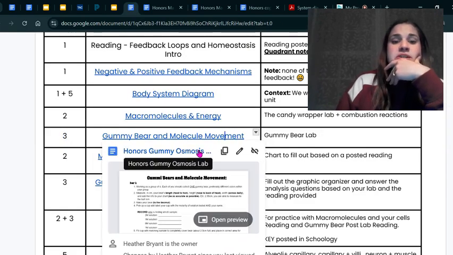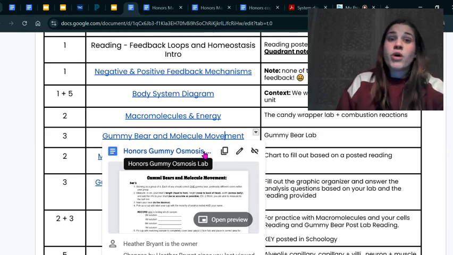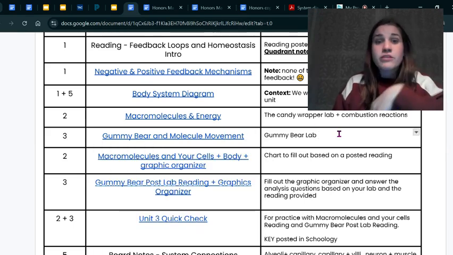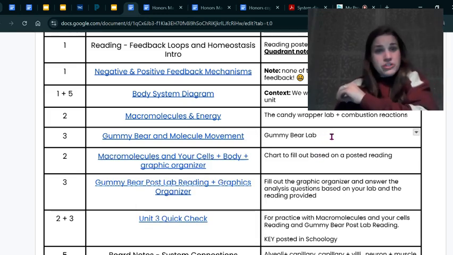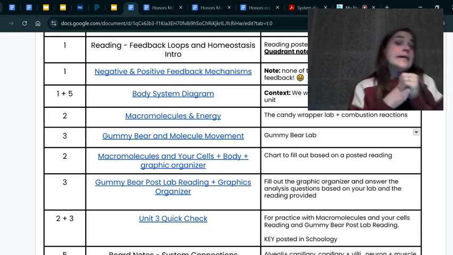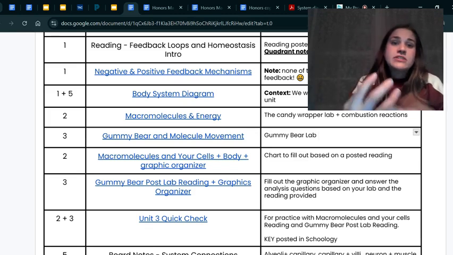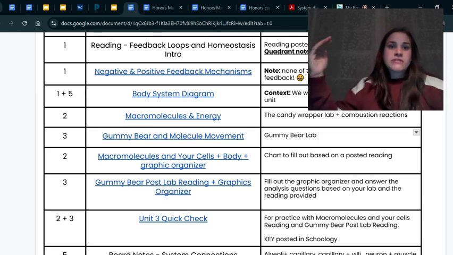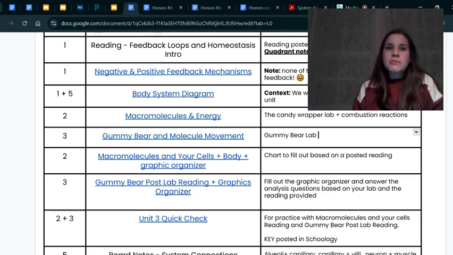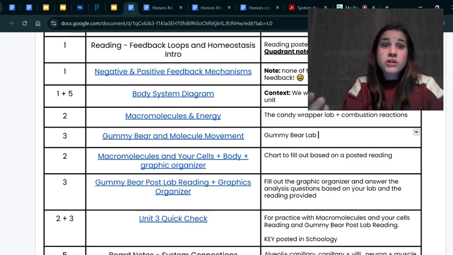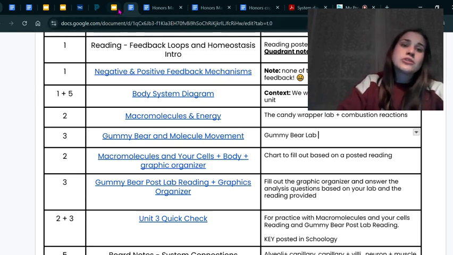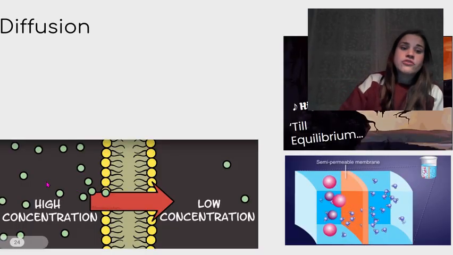And our gummy bear lab was showing us technically osmosis. It was the movement of water, and it was water moving into the gummy bear or out of the gummy bear. Now, spoiler alert for the answer of the lab here, the gummy bears in the zero molarity solution got the biggest. Why? Well, the zero molarity solution didn't have any salt added to it. The rest of them had various levels of salt concentration within the solution that the gummy bear was sitting in. So that meant that the gummy bear was sitting in essentially pure water. So it was all water molecules.